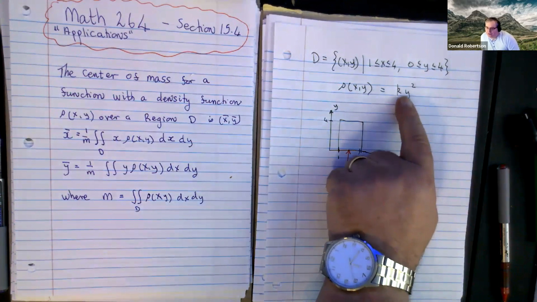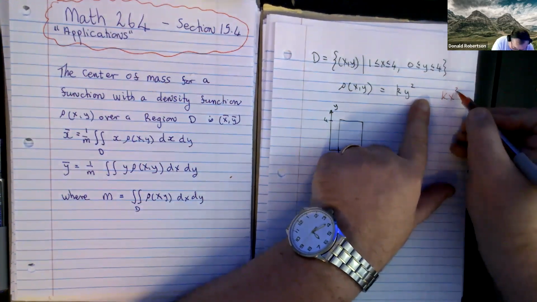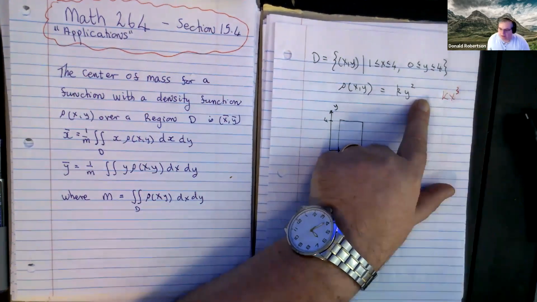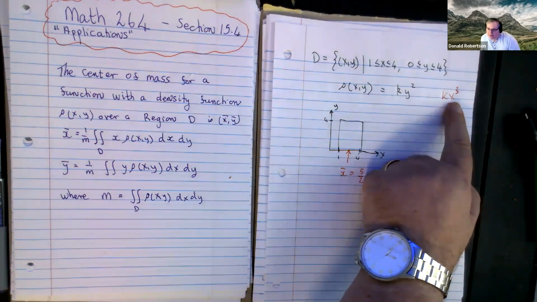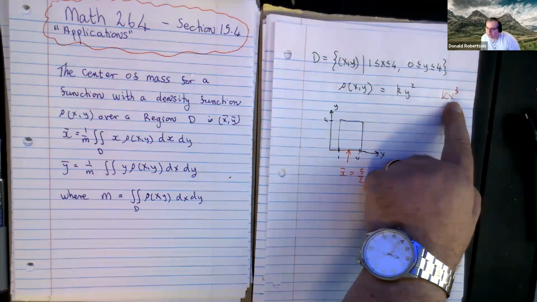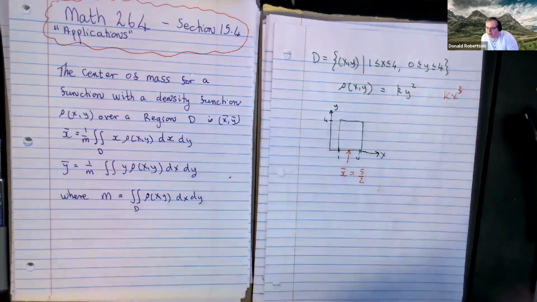Right. If this function had been that guy, or for that matter, that guy, if that had been the density function, wouldn't the y's not matter? There's no y's in it. The y's have no effect in the answer. Wouldn't y bar be 2? Do you see how that saves you half the workload?